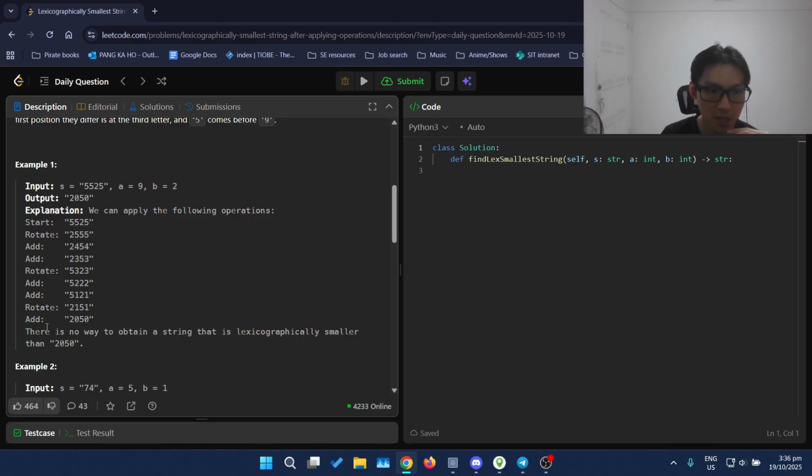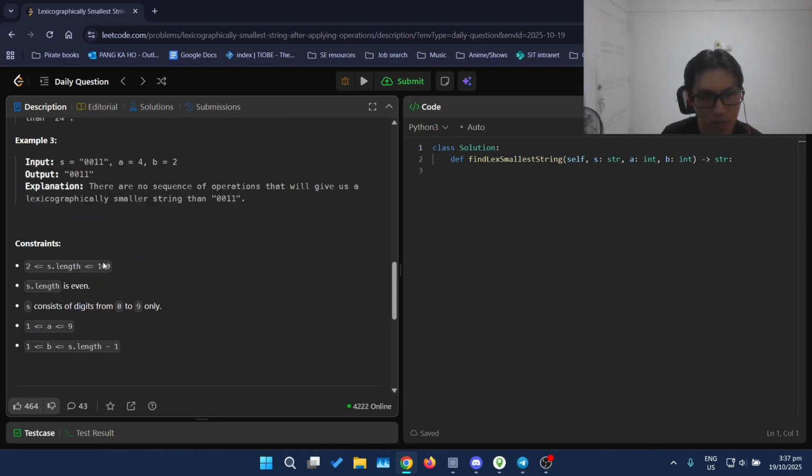That's not good enough, because even though adding or rotating gives us a strictly worse answer, and you might think, oh, maybe that's the end state, here we've already seen that from this state, you can actually do a rotation and bring yourself to a worse state, but somehow reach a better state in the future. So maybe dynamic programming, but we don't know when to stop. Or maybe it's backtracking.